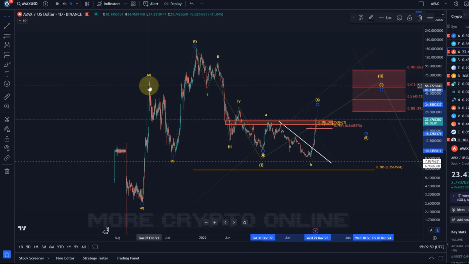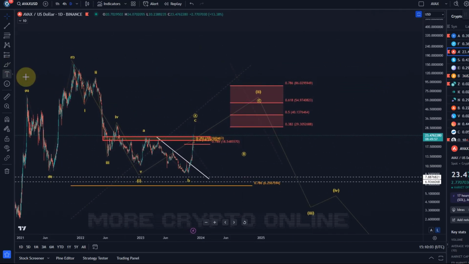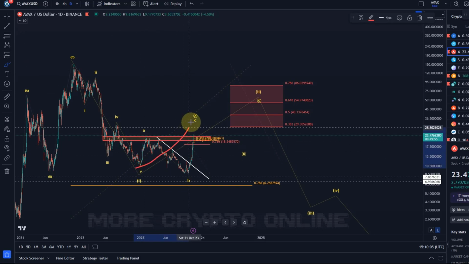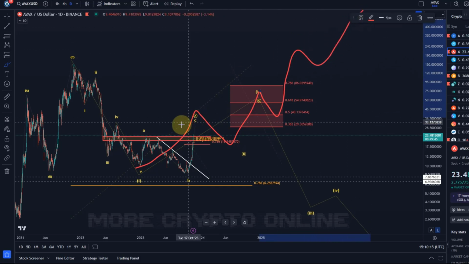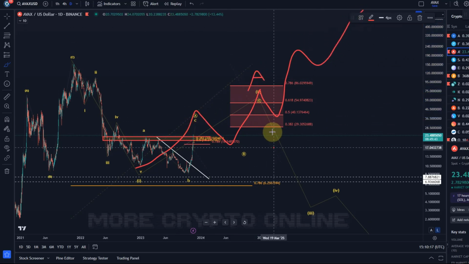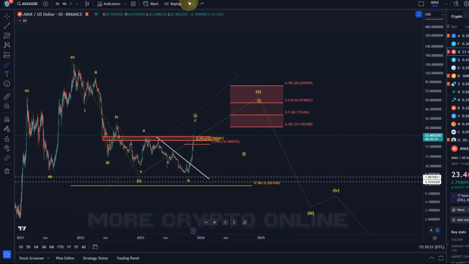And then this formed eventually a larger ABC structure. So nothing stopping the price to do that again. We just have an A wave here, get a B wave, and they can be shallow, then a C wave up. If we then see an impulse down, yep, bearish. If we see another higher low and another ABC up or so, then we have a larger A, B. It's just not a very clear structure because it's just moving in corrections, but that can happen.